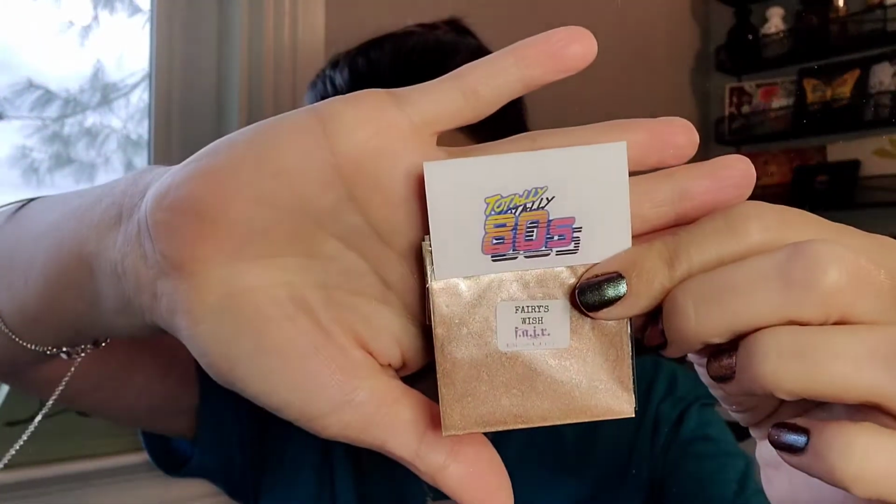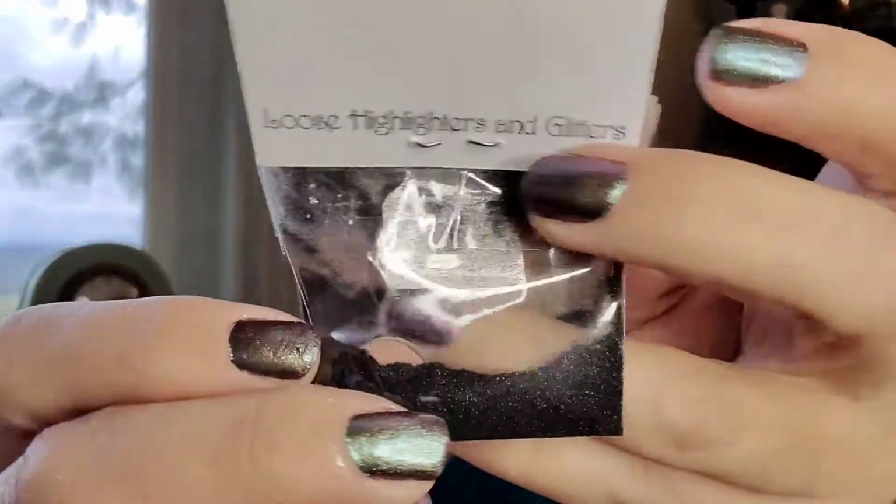All right, last, we got a couple of these last month for the February box as well. And thank you to Clara, who mentioned that I might be able to get some of those little tiny containers off of Amazon for pretty cheap. So I'm gonna look for those. But this is from F.A.I.R Beauty. And these are some more glitter samples. I don't know what the retail value would be on these since they're just sample size. But you got a variety of colors, up to 5 total per person.